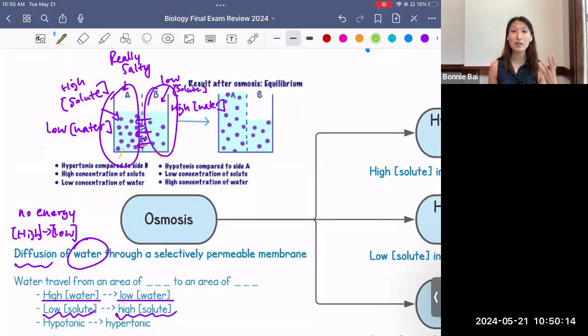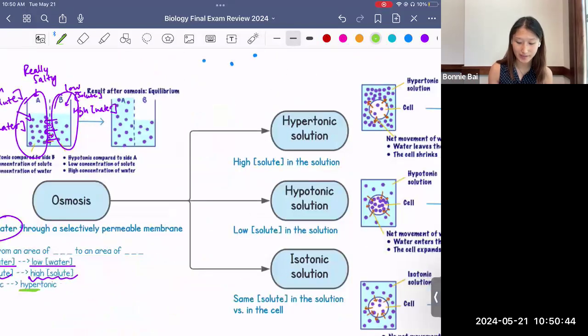And if you were to use a different name to represent low solute concentration, that means hypotonic. And high solute concentration means hypertonic. So you don't want to equate hypotonic or hypertonic with the cell is going to shrink or expand. Hypotonic is simply describing a certain side of having low solute concentration in comparison to the other side, which is hypertonic, high solute concentration. So how does that apply in a situation where there are cells?